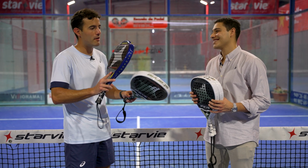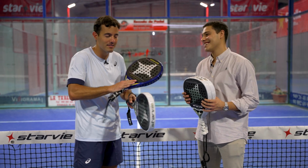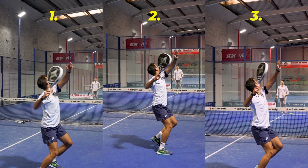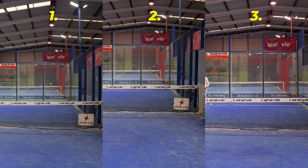It is not my favorite shot. I'm not the best at doing it. I'm going to try my best, 100%. But you're sweating. I want to see you a little bit more. I propose a game to you. Can you tell me which rubber is used in each racket when looking at the smash?